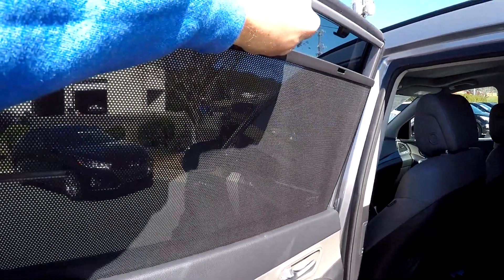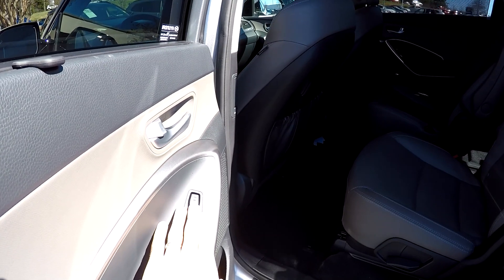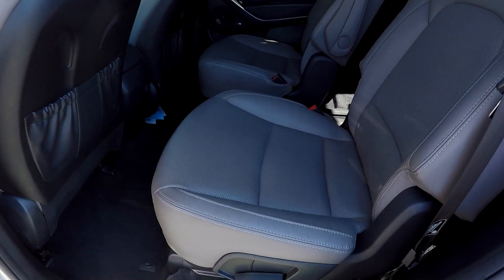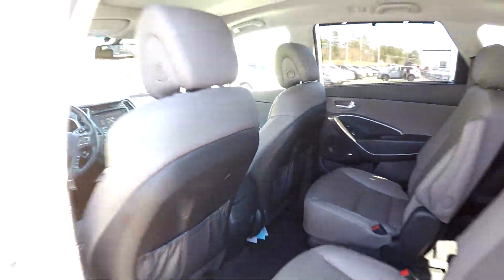In the second row we're going to start right here on the door. You're going to have sunshades on either side, and you've got heated rear seats. It is the captain's chair arrangement here in the second row — no damage to the leather — and you've got one additional power option for your backseat passengers as well.